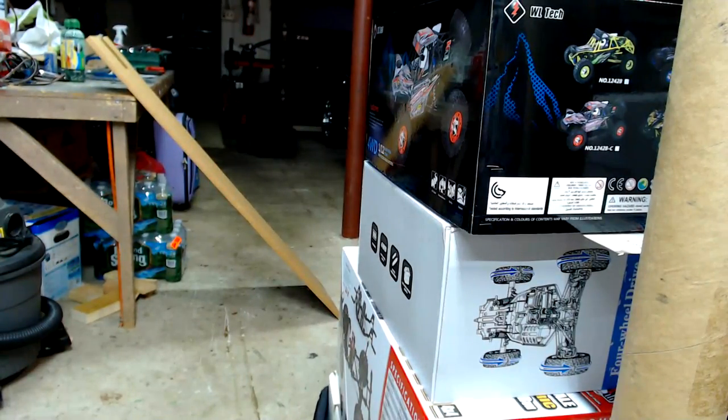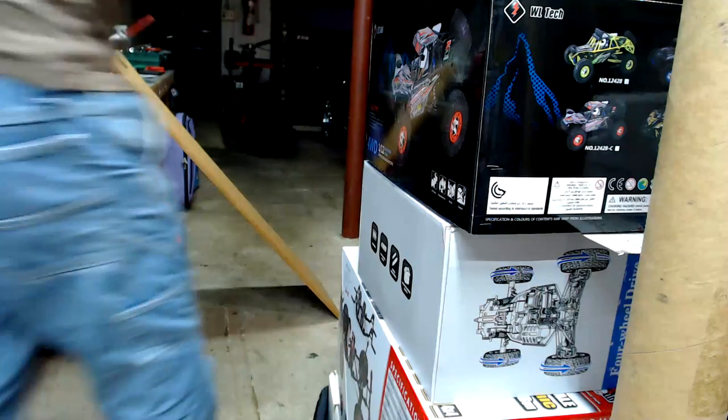All right, let me get this sucker. The CC01 did pretty good, though. That's pretty steep. I have a feeling the Gen 7 is going to collapse the ramp. It's like a ramp in there wrapped in cardboard. A portable ramp from Duratrax, I think, made them. So we'll see what that does next.